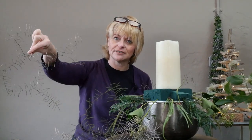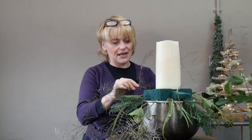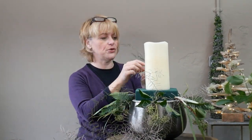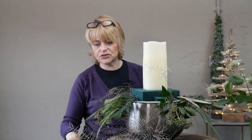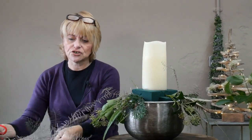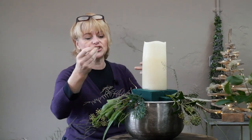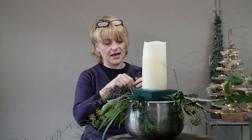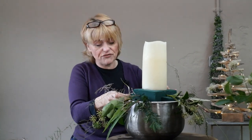I'm thinning this out — beautiful texture, so gorgeous — and placing it on top of the foliage already placed in. I've still got quite a few gaps but I'm introducing this lovely rose gold so we've got a contrasting darker green behind it to elevate the colour. If we put it in just on its own against the container it would almost be lost alongside the copper base.